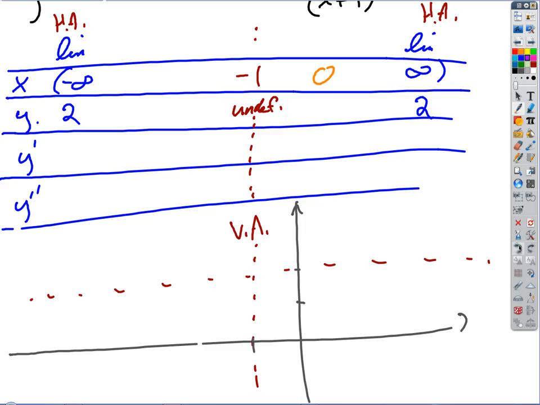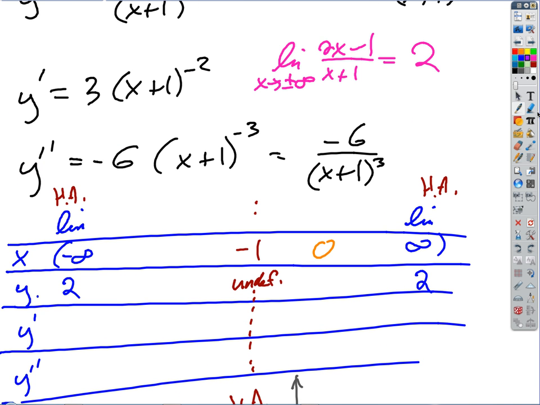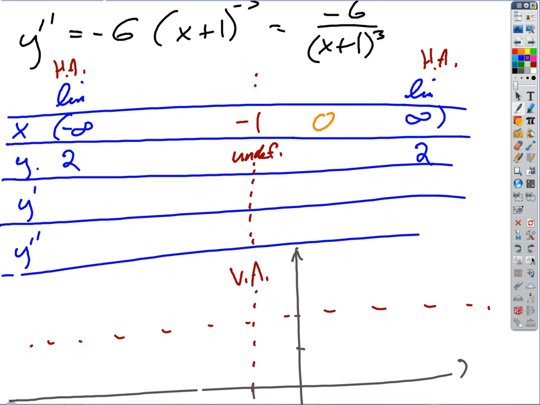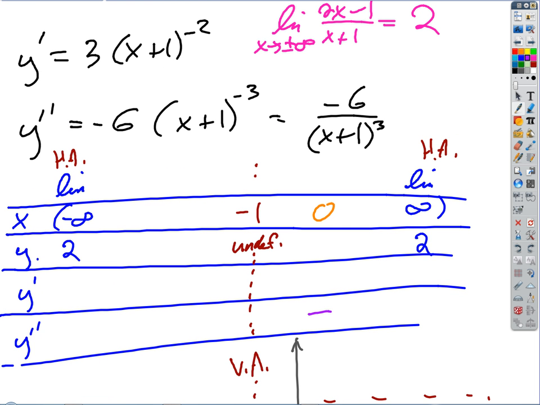So if we do test points, and all we need is the sign of the second derivative, right? So if we take our second derivative and we evaluate this at 0, is it going to be positive or negative? It's going to be negative there, isn't it, right? So we get negative there. If I take a value like -2, for example, what's that going to give us? Negative on the top always. If I put -2 in for x, what's going to be the sign of the bottom? Negative, because I'm going to get a negative number to an odd power, which stays negative. Does that make sense? Negative over negative is positive.